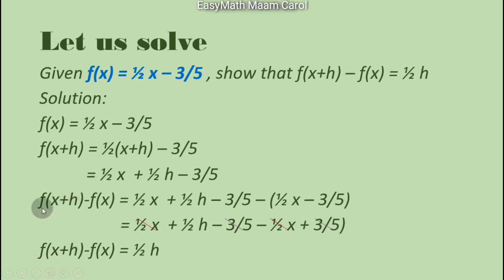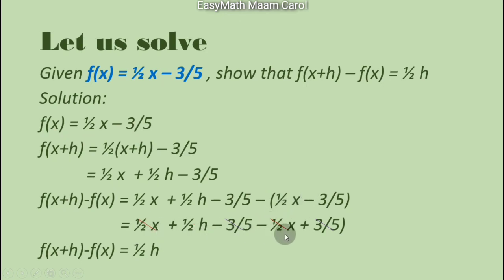Okay? So, ulit. Sabi niya, f of x plus h minus f of x. So, itong buong expression na to, kokopyahin lang natin hanggang dito. So, ito siya. Kinopya lang, okay? Now, minus yung value ng f of x na ito. Take note, dalawa to, di ba? So, dalawa siya. Merong 1/2 x at saka 3/5. Kaya nilagay siya sa parentheses. Okay? So, huwag kayong malilito. So, may minus na operation doon, tapos inilagay natin sa parentheses yung dalawang expression which is equivalent to f of x. Okay? So, ngayon, so what happens?